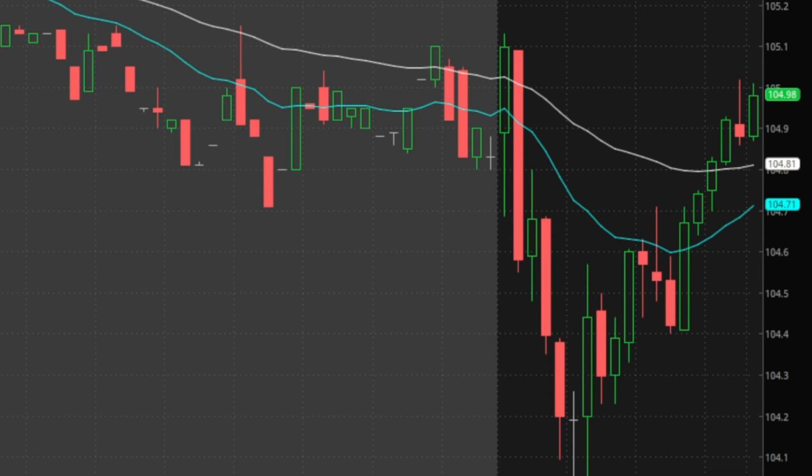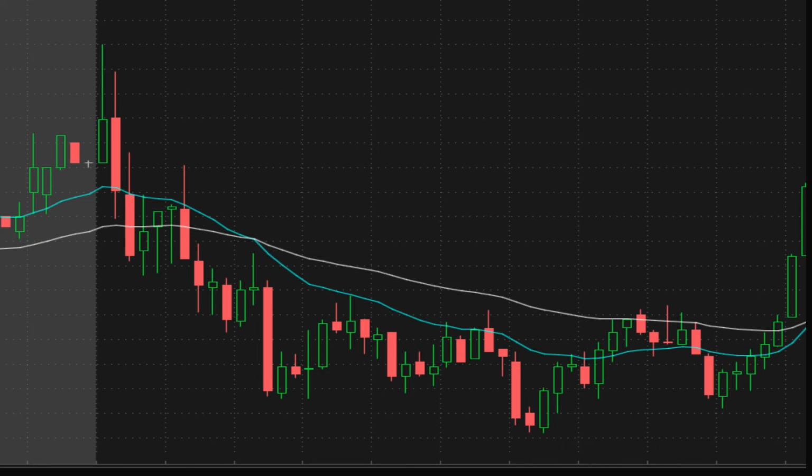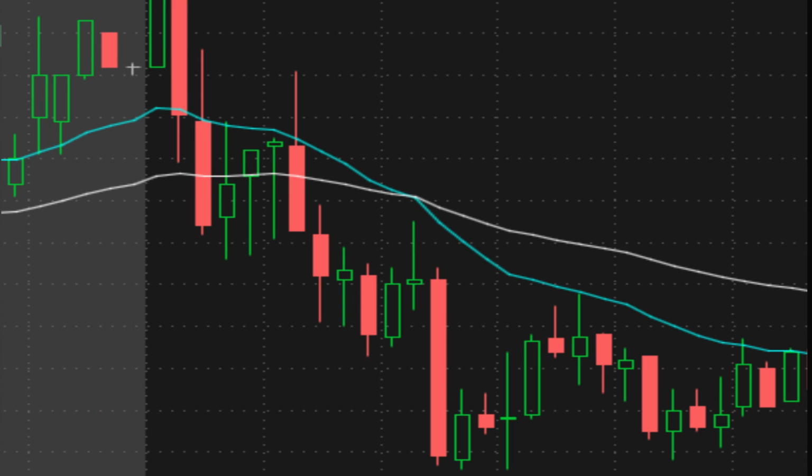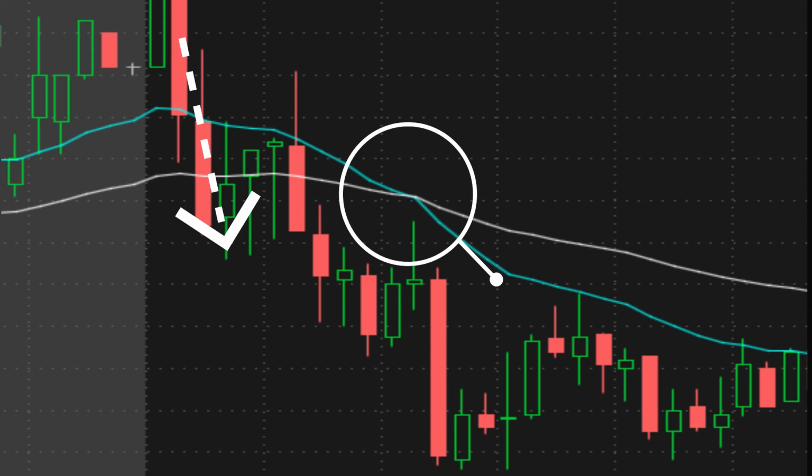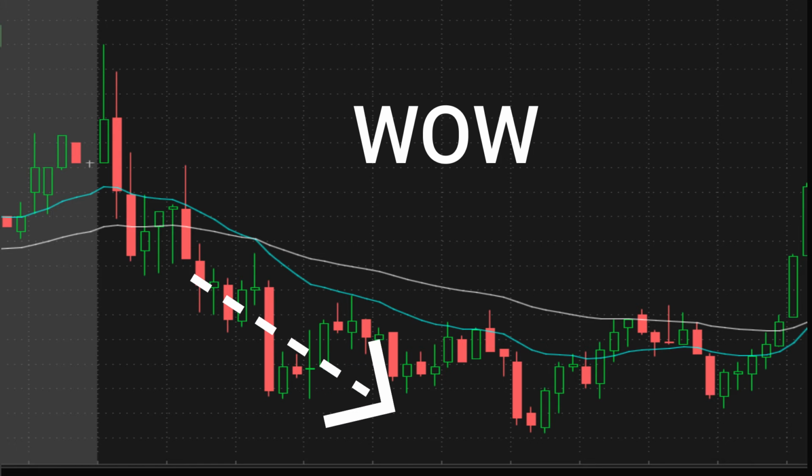And these are my favorite styles of trading. If you look for a stock that opens up really strong, reverses really quickly, and then pulls the crossover there on the downside, it continues in that downward trend a huge percentage of the time.